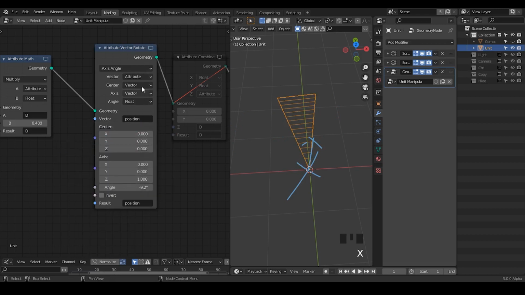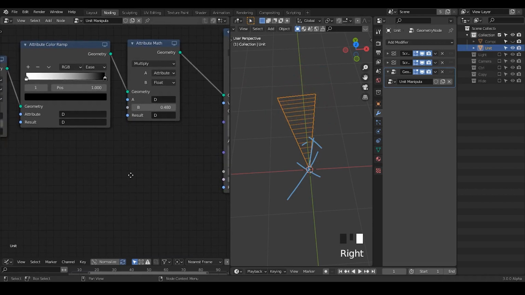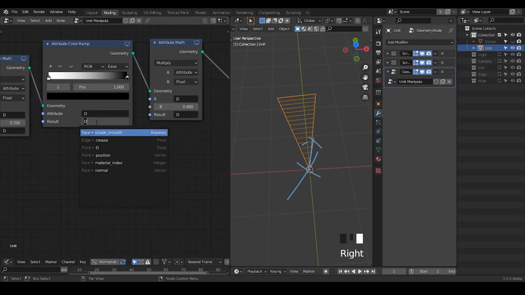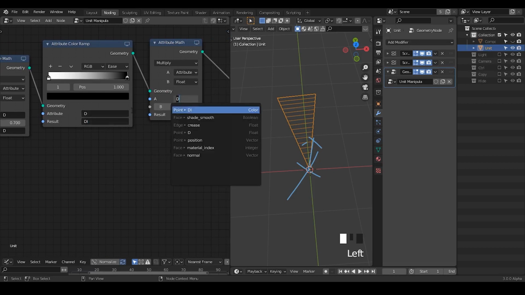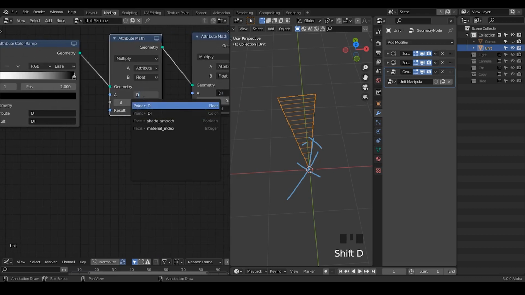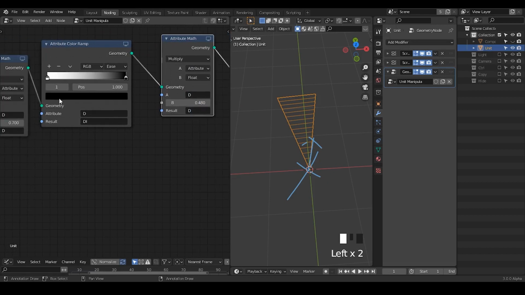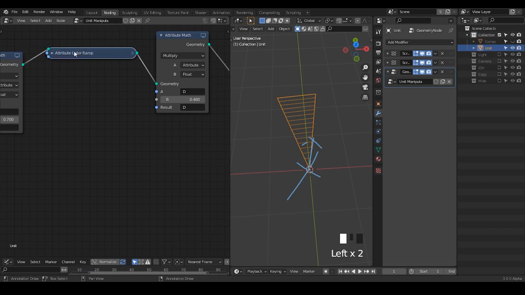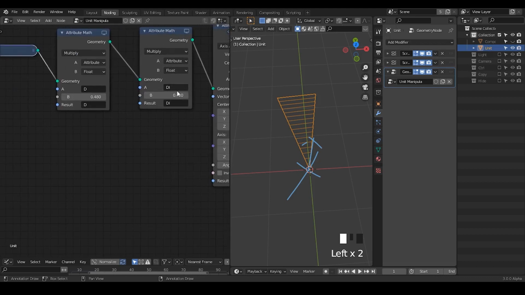The reason we need to use an attribute is because we would like to rotate each point differently. So the outer point should be rotated more. Is that correct? Yeah, I guess so. Which means we previously reversed this color ramp, which is not really necessary. So I think I will just rename that as a D. And I will take everything as a D. But I also need to duplicate this as a D and D inverted, so that we have two attributes to work with. One is D, one is inverted D, which is called D inverted.